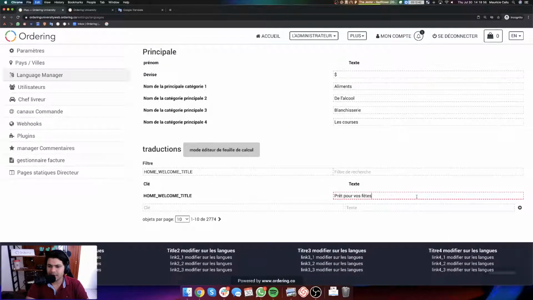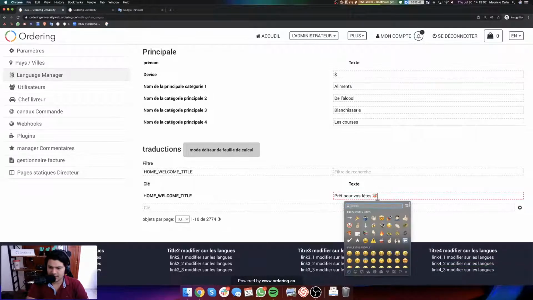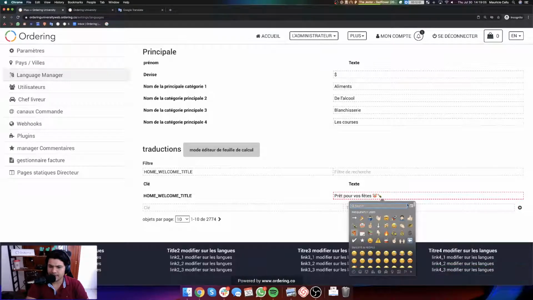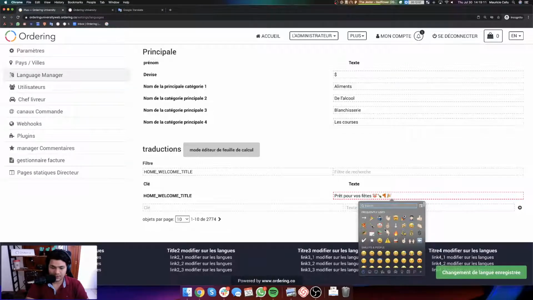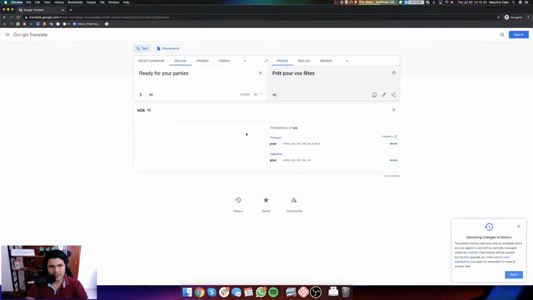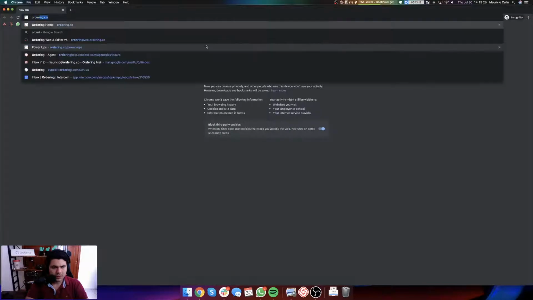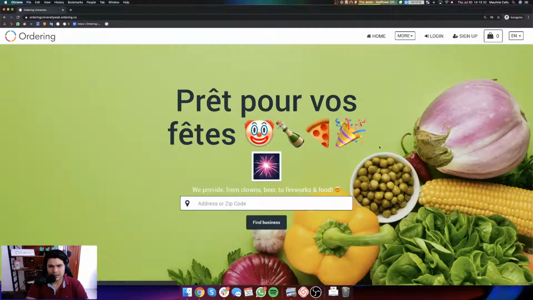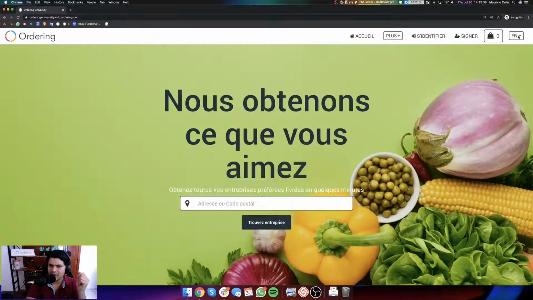Okay, now what we're going to do is paste it here and then add the same elements, something like that, and then this, and then this, and then some fireworks. Okay, and if we go in our home page, I will open an incognito to clear cache sooner. Ordering university, like this. Then, as you can see, this changed. This is changed in French, and this is changed.